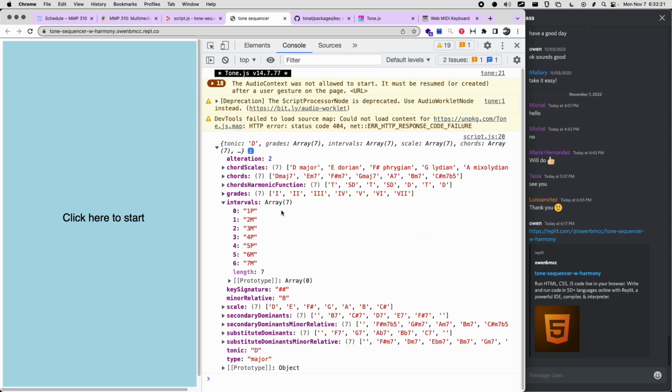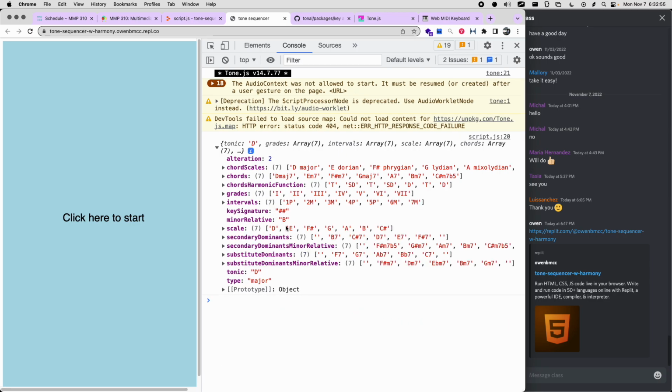The intervals, this is a little harder to explain, but it just basically tells you the intervals from the tonic, or the main note, which is C, to each note. So 1, for example, is just that note. And then the P stands for perfect. It means that it doesn't change. The M means that it's in major. It could be a lowercase m, in which case it would be minor. So you can see the 4 and the 5 don't change between major and minor, whereas the 2, the 3, the 6, and the 7 do. So again, we don't really need to worry about that. And yeah, there's a bunch of other information in here that we're going to ignore.